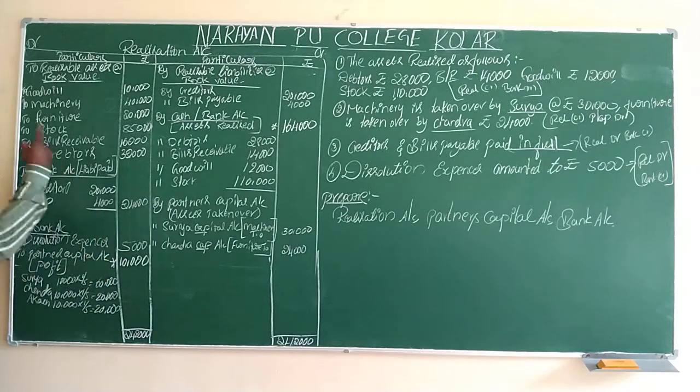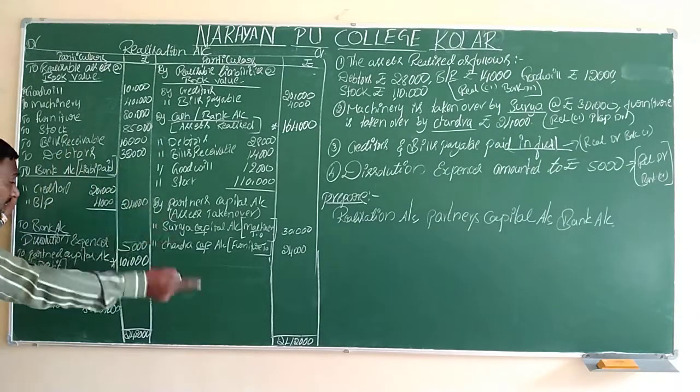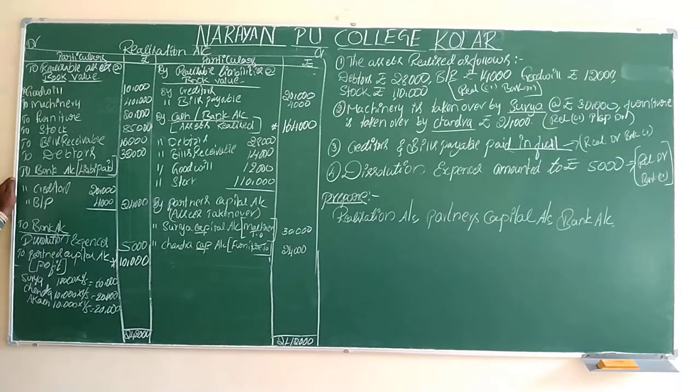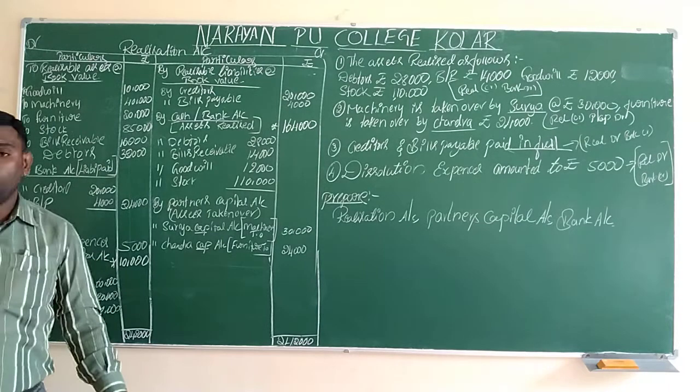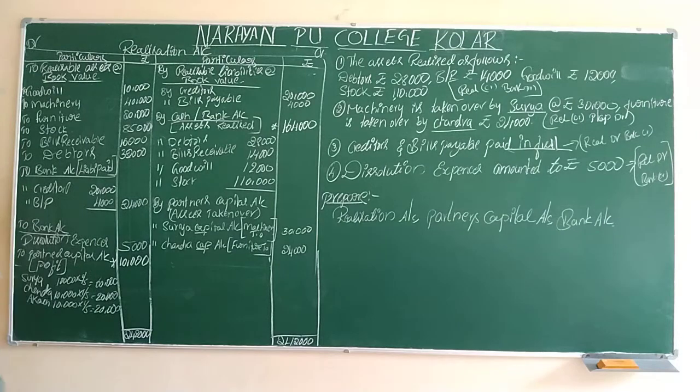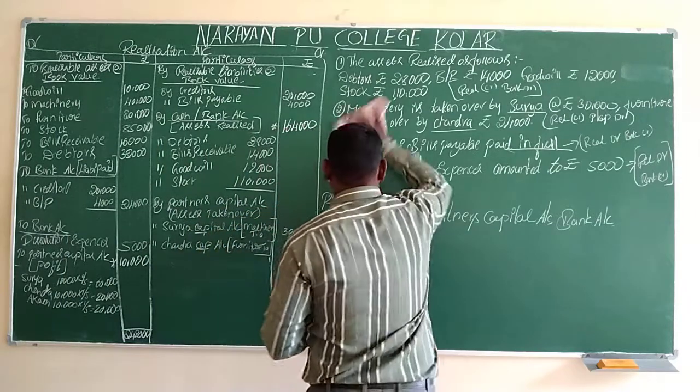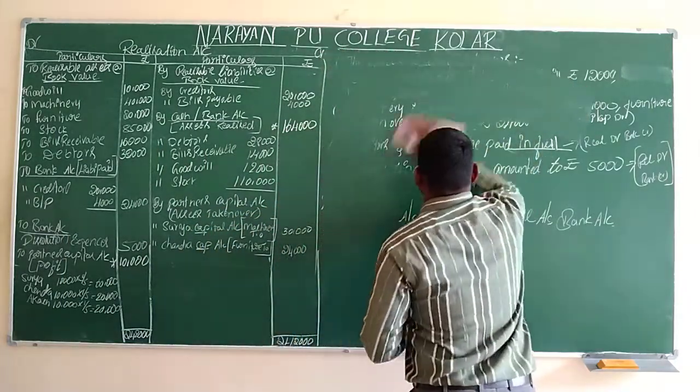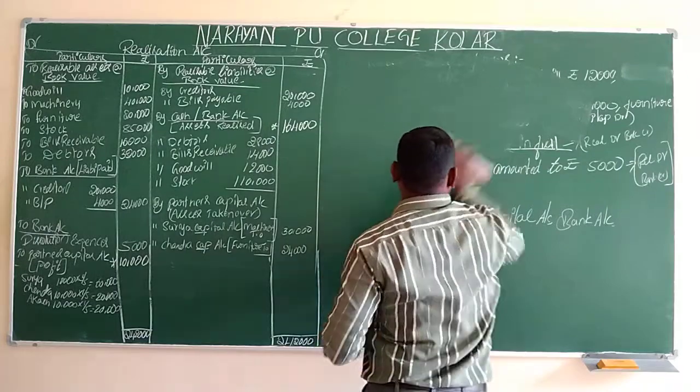So finally, we have to prepare the realization account to know about the profit or loss on realization of assets or the payment of liabilities. For that identification, we have to prepare the realization account. This is the first account, so for this we will get the profit. That profit we have to distribute in the ratio. Therefore, we have to get the exact values of profit here. We have completed the first account. Next, we have to move to the second account, that is the partners capital account.